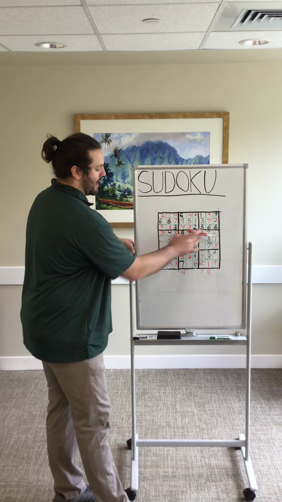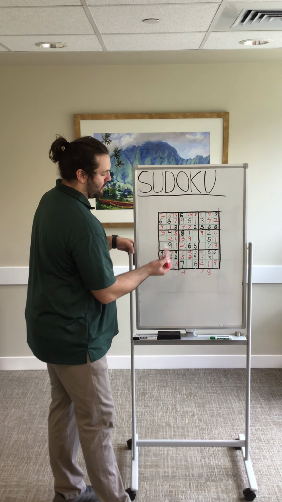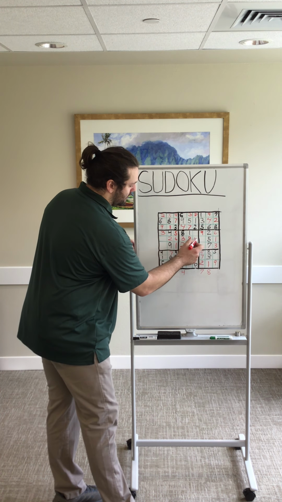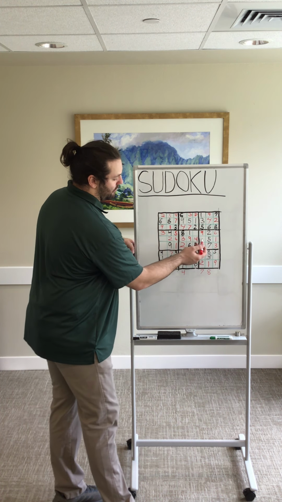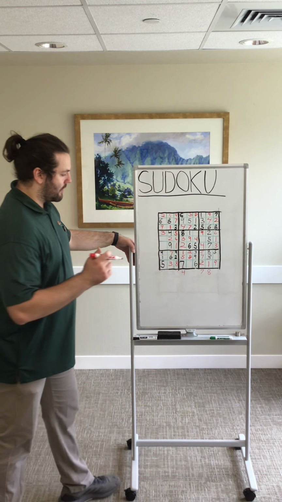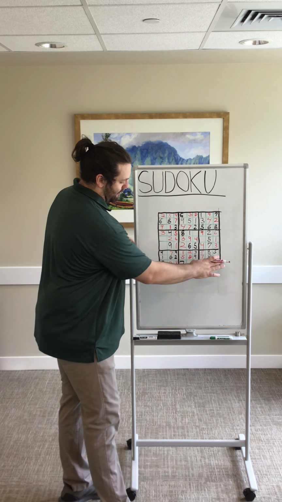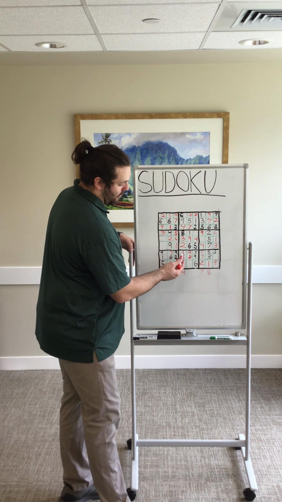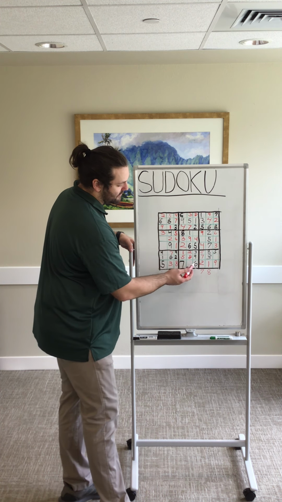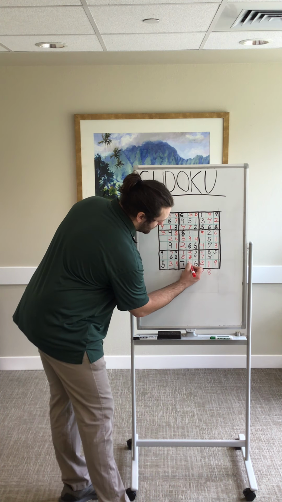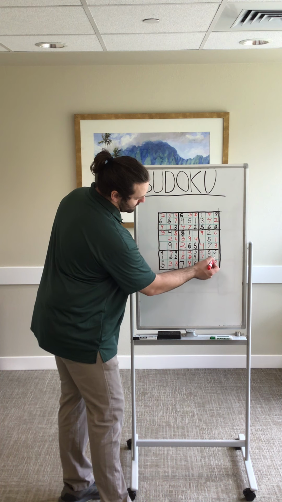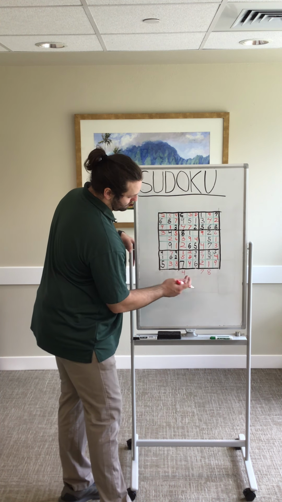Now moving on to the middle blocks. This block already has a 4. This one still needs one, and this 4 eliminates the top. So this must be a 4, and that will eliminate this cell, which means this one must be a 4. Okay, and then moving on to the bottom, we can deduce that this is a 4 because that's the number it's missing. 1, 2, 3, 5, 6, 7, 8, 9, must be a 4. And then because of that, you also can see that this must be a 4.